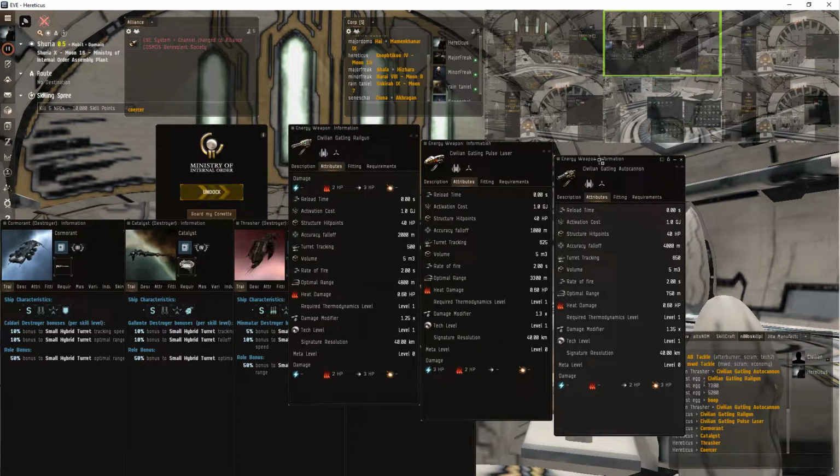So I'll simulate. I've got another entity running. So many things to talk about. All right, so simulate the Cormorant. Let's go with the railgun. There we go. And I'll just whip that in there, and my DPS is now a whopping 25.